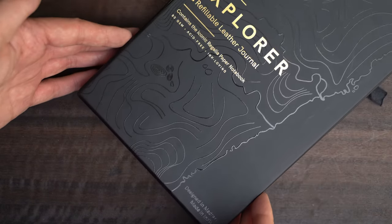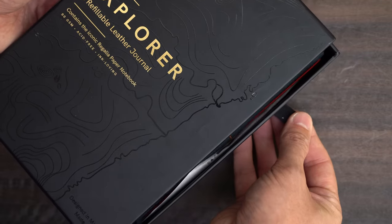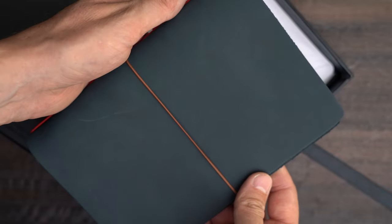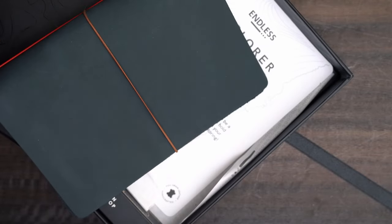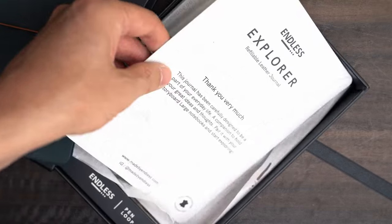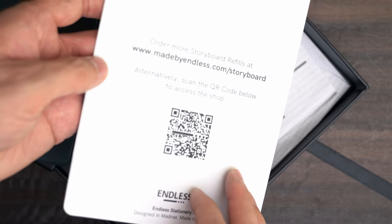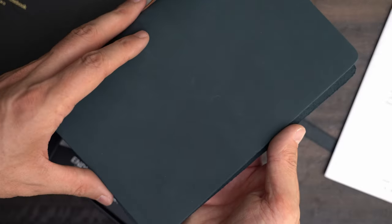First, in this box there is an Endless Explorer. I was actually really excited about this one. This is the Blue Leather Explorer — this leather feels amazing. The combination of the deep blue and the warm colors in the elastic bands that hold it closed looks really sharp. There's a product number of 466124, which is about 1,000 units higher than my Recorder. But Endless told me that the Storyboard that was inside this Explorer was from a questionable batch of paper, so this will get tested too.